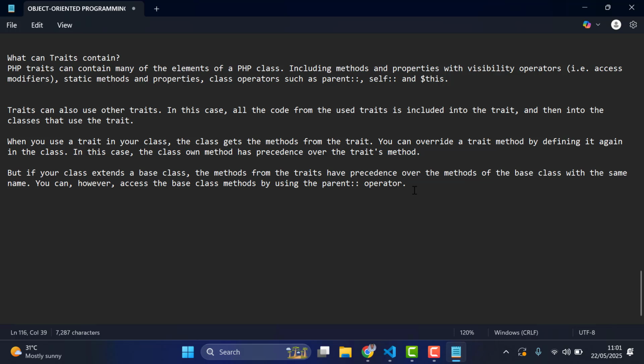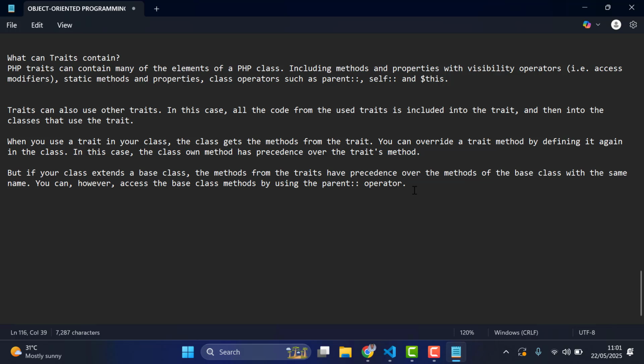Remember, a normal class, nothing important, just a simple class. Then you can have a subclass or a child class where you inherit them. So let's say class Alex extends Chinazo. Cool. So now class Alex is like a child class. But that child class can also use a trait, which means you inherit one trait.